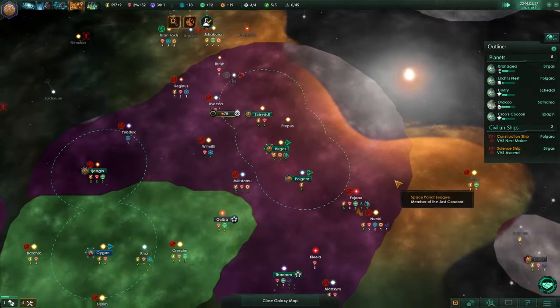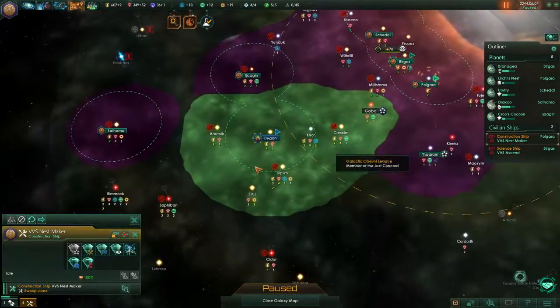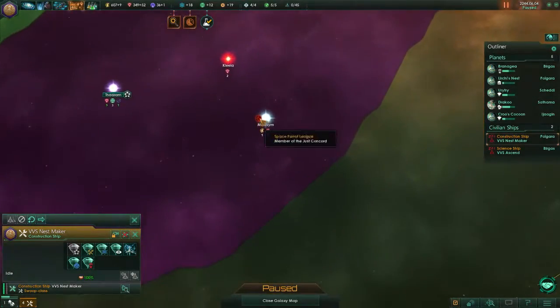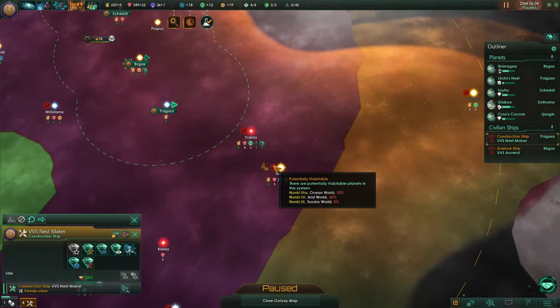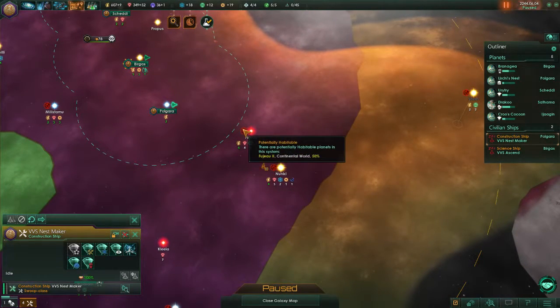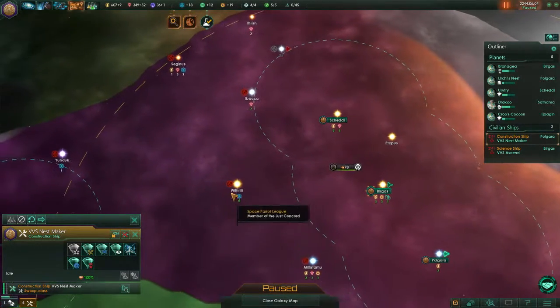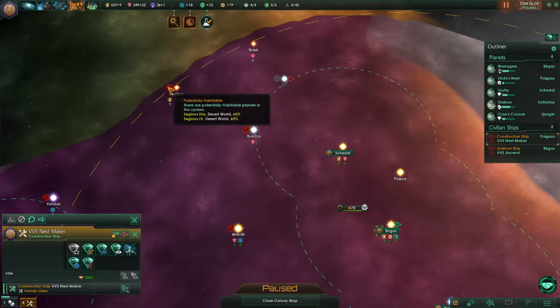Ooh, nice. I got some new resources. I can go terraform now. Construction ship. Gonna do a little research project real quick. Possibly save myself from a pain in the ass. To world. Desert world. Tomb world. Continental world.